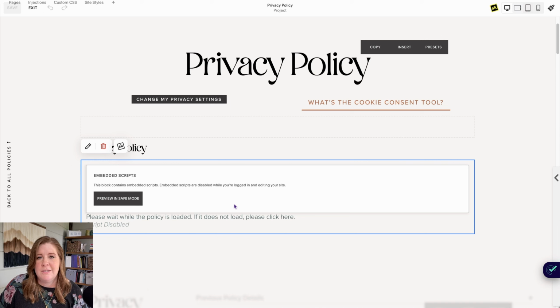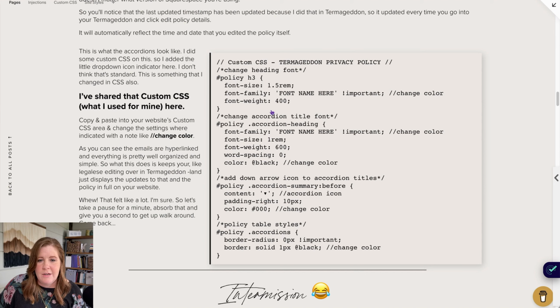So this is what we're going to be styling, because remember when we were in TERMAGEDDON, we selected to change all of the H2s to H3. So I have set that in the code here. Notice at the top of the code, there's notes in here. Anything that is marked with two slashes or a slash and an asterisk at the front and the end are actually notes, not part of the code itself. That's just to tell you what each section is doing so that you know what to change and where.